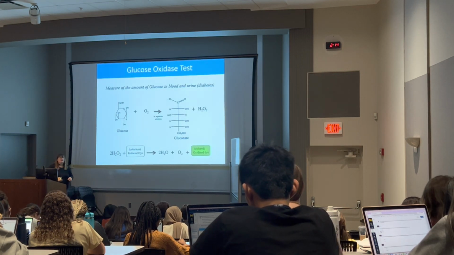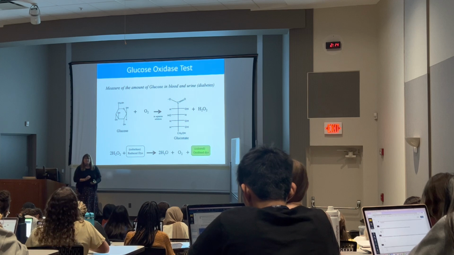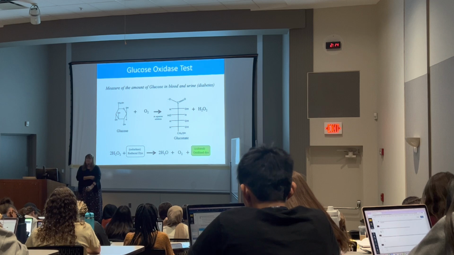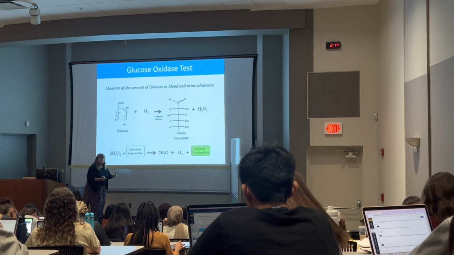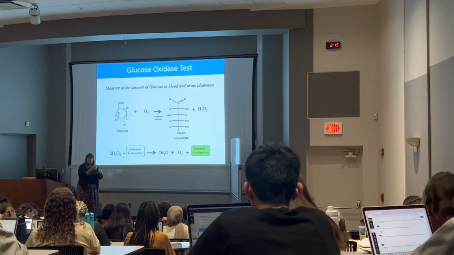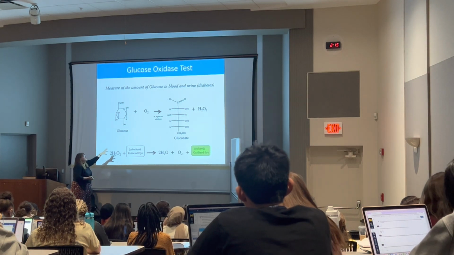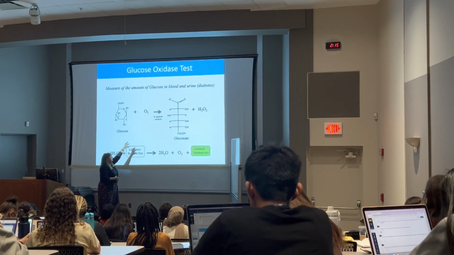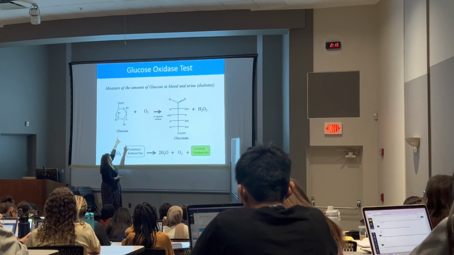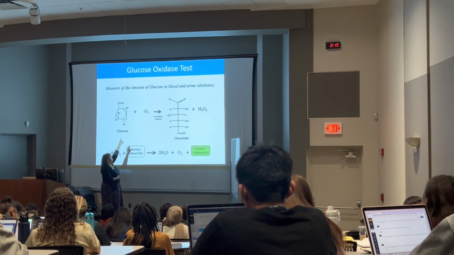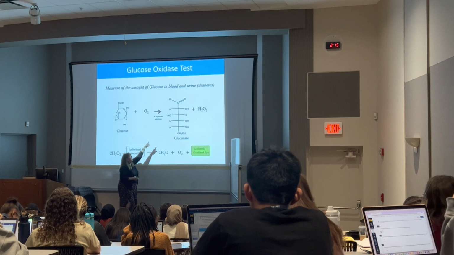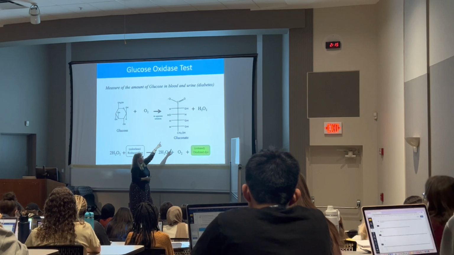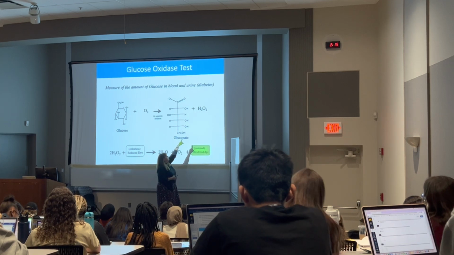Why do you care? Because if you need to check your blood glucose levels, you want to be able to oxidize all the blood glucose. So you stick yourself with a finger, and you can measure with a meter. This is essentially what you're doing. Taking glucose, it's mixing with oxygen. The glucose is going to open up in its Fischer projection as an aldehyde and get oxidized to the carboxylic acid. When that happens, it is going to produce peroxide, H2O2.